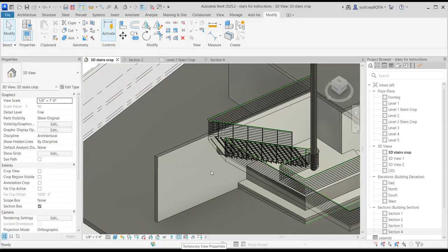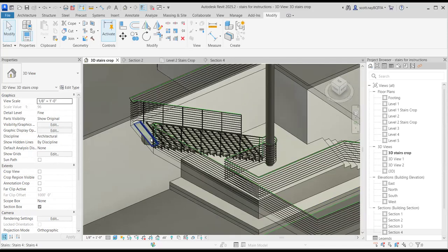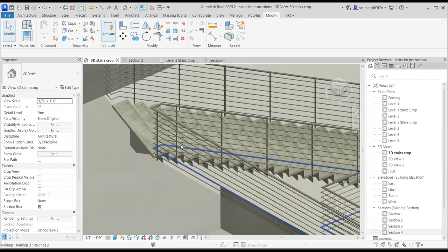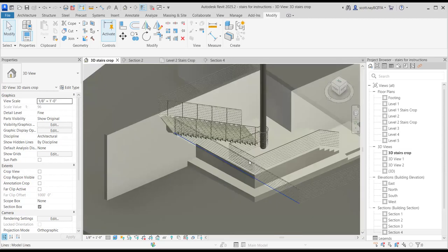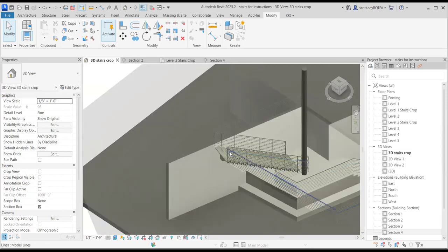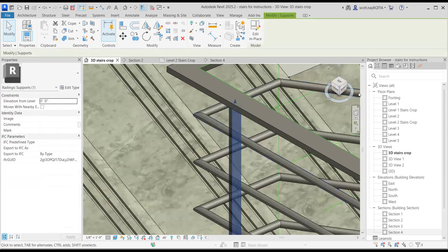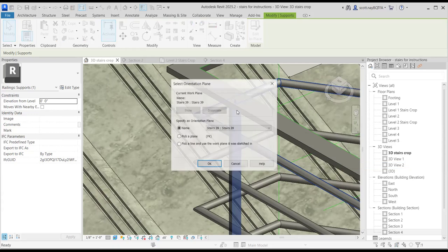All right, so now, if I want to draw a vertical upright in here, basically every time you change an angle, you need to come in again and draw a new one. So I've got one here, and I'm going to orient. I'm going to right click, orient to a plane.